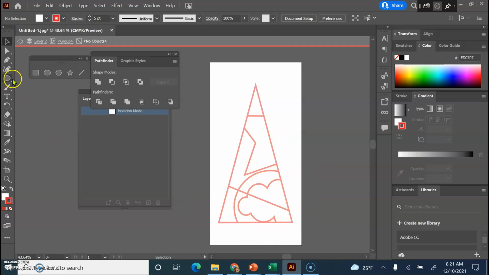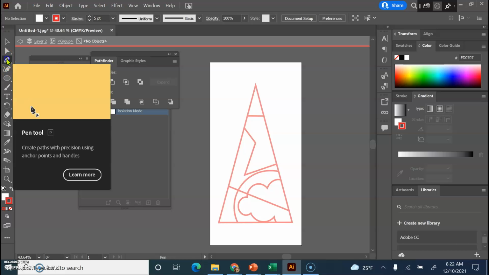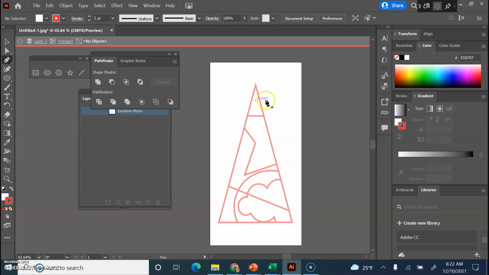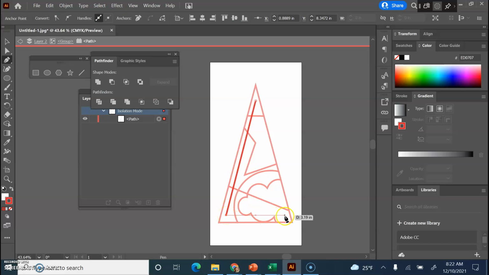I'm going to try something a little different. I'm going to use my pen tool this time. I'm in the wrong mode. And then I'm going to make another triangle. I think I hit it.